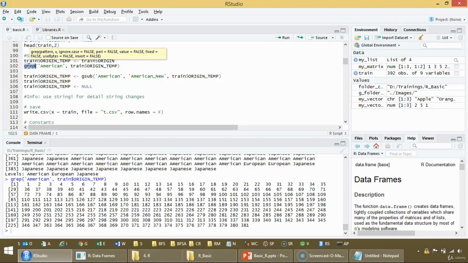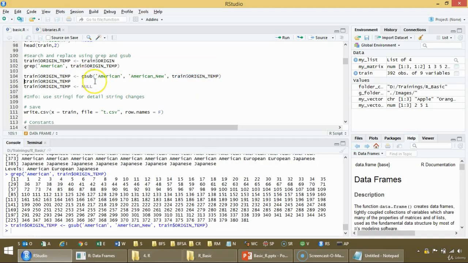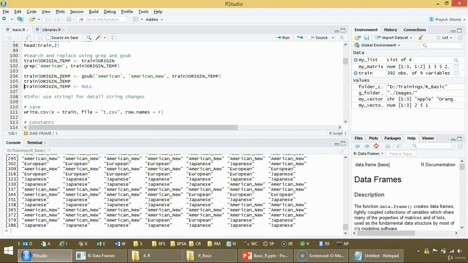Now we want to replace American with American New. g is for global, so it will do it everywhere, and this is the column where all this activity will take place. So in line 104, we are trying to replace American with American New. So it has been done. So let us see line 105. See, all this American has become American New. Okay. Now this is the way you can do the search and replace.